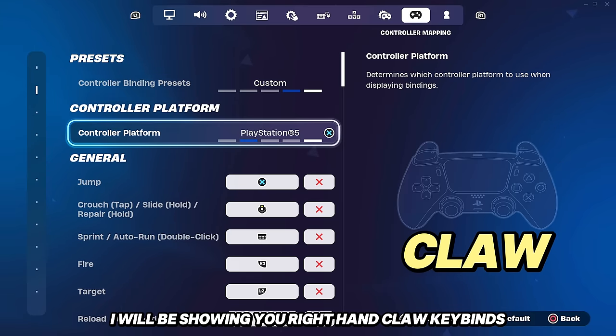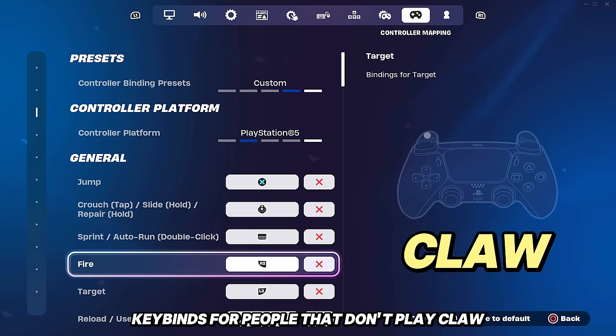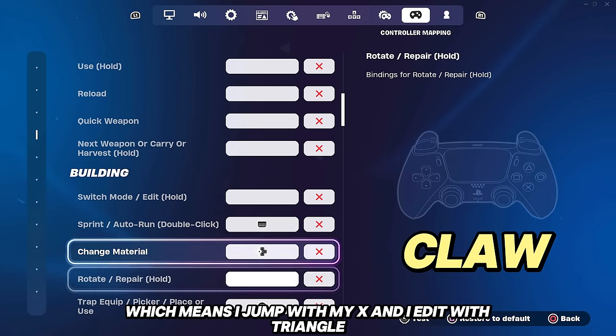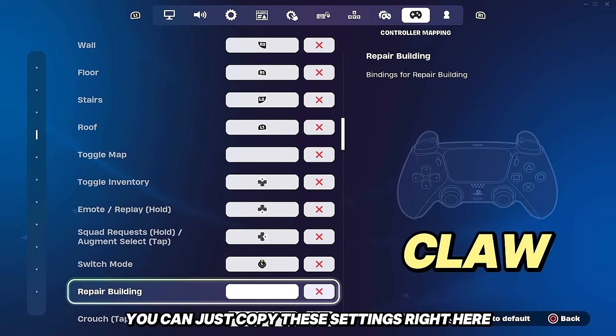So for my keybinds, I will be showing you right hand claw keybinds, but I also will show you keybinds for people that don't play claw. So right here are my claw keybinds. I play right hand claw, which means I jump with my X and I edit with triangle. So if you play claw, these are the perfect claw keybinds. You can just copy these settings right here.